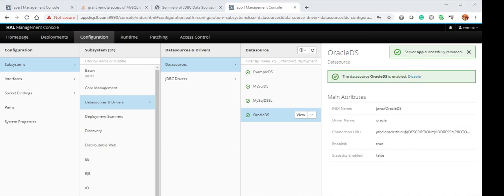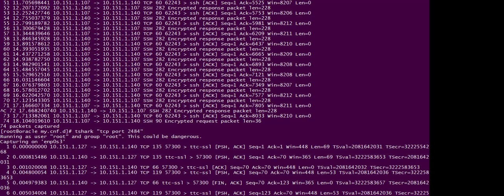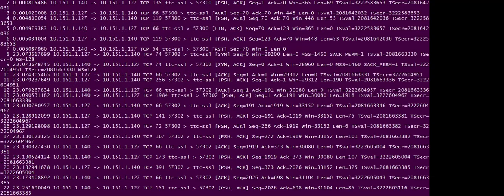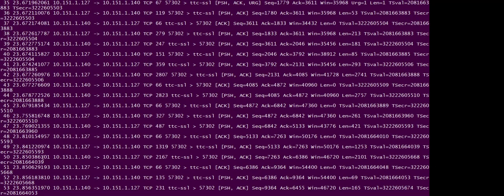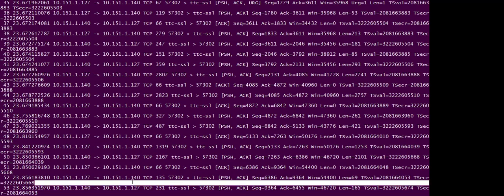And oh, I was not showing the correct terminal. Okay, so you see here that when I test from Wildfly, all the traffic is encrypted.